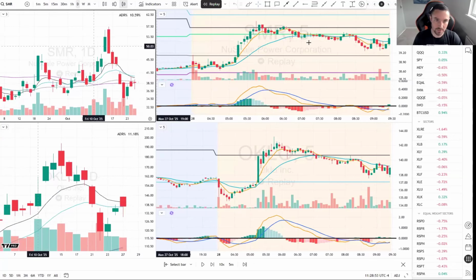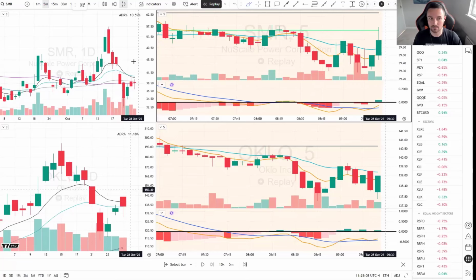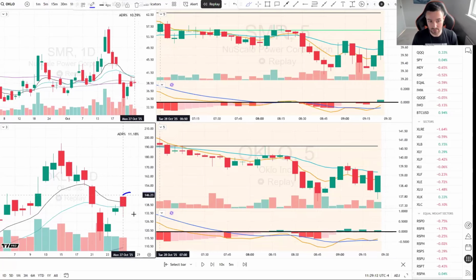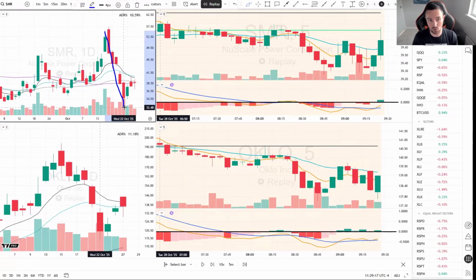This is a 2-day session for SMR and Oklo. Both of these clean alternative energy stocks. They've displayed a lot of strength today. Okay, so I'm going to zoom both of these charts in like this. Now, if you were looking at the daily chart, what would you say is stronger? I would say that Oklo is currently stronger than SMR, because Oklo is around its 10-day, 21-day, the 50, 65 days here. SMR has had this big kind of washout like this, and now it's sitting around a clustering of 10, 21, 50, and the 65-day EMA being the grey line on my chart, okay?